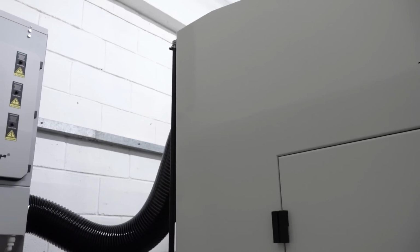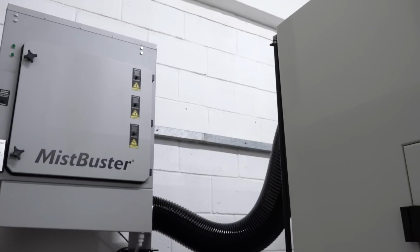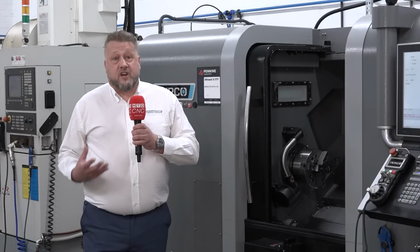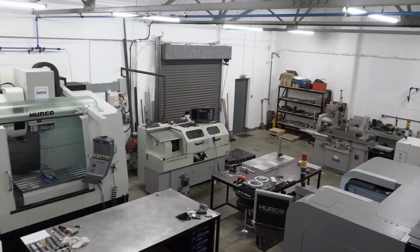Advantages of MistBuster is it doesn't use disposable media and filtration. It utilises electrostatic precipitators coupled with the impeller means lower energy consumption, and you can also, as an end user, self-maintain it yourself with a little bit of guidance and training from Brown Holmes.